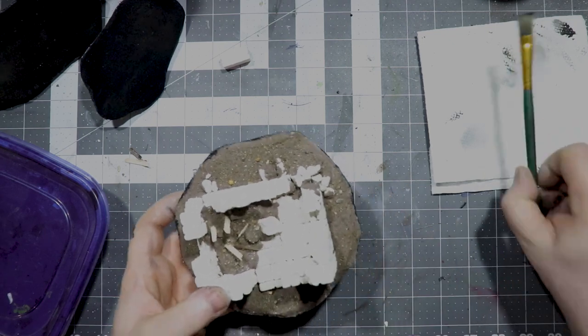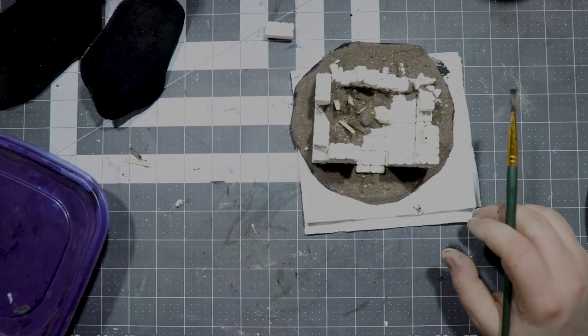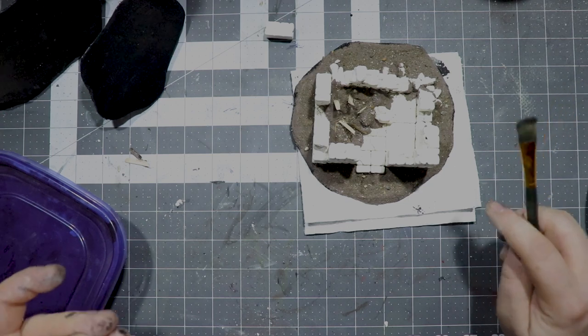So now that's gonna sit and dry. The bottom should be unwarped. That needs to sit. The rest of these pieces need to dry. And when all that's done, we'll start finishing the decoration of these pieces.